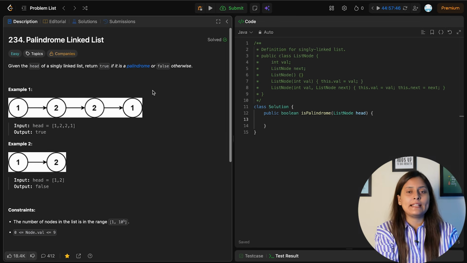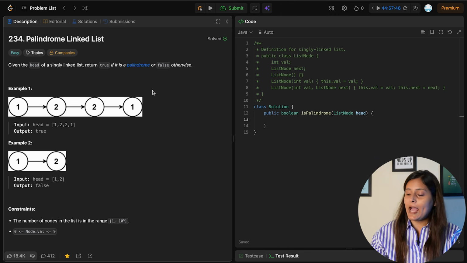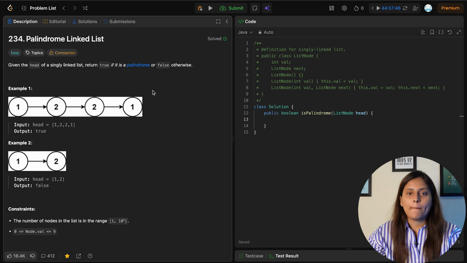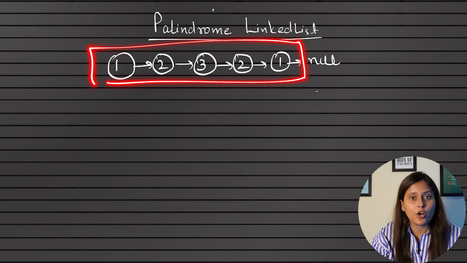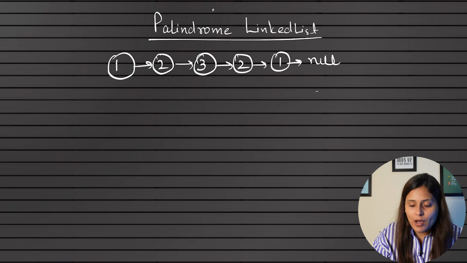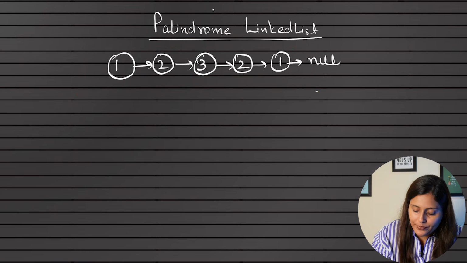But as you know, in linked list we rarely solve with O of n square time complexity. So in linked list we can go with a linear solution but with optimized space complexity. So this is the linked list we have been given and we have to check if this is palindrome or not. Okay, so forget about linked list. If we have an array, how could we have solved it?